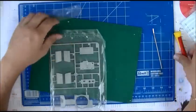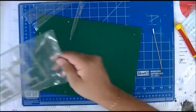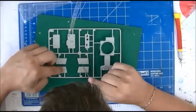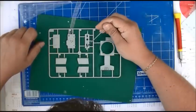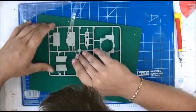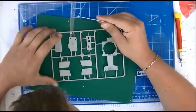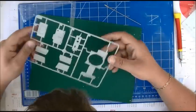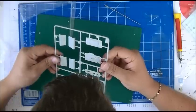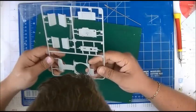Next up is the armor platings. Top plate, engine covers here, power plate, that's the word I was looking for. This is the rear plate, and this is the front plate. Upper glacis. Nice rivet detail, no internal detailing whatsoever. So the rivet detail is very nice.